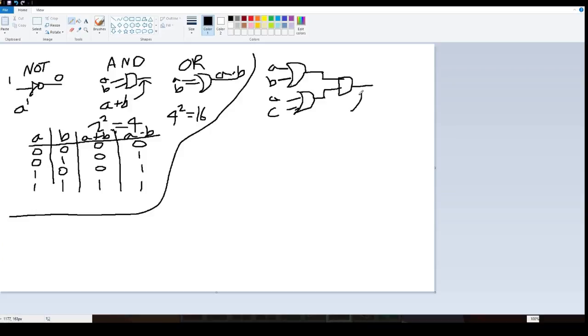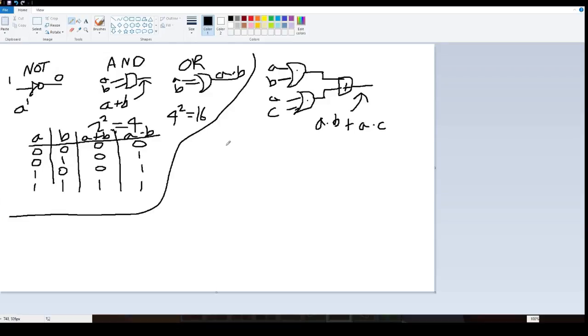This output here is A dot B plus, so that's that first one, plus A dot C. So those are where the OR gates are. This is the AND gate. So you just go straight through A dot B plus A dot C. That's the output.